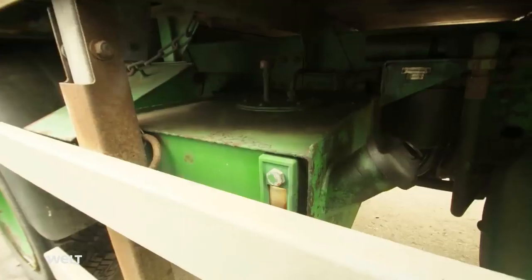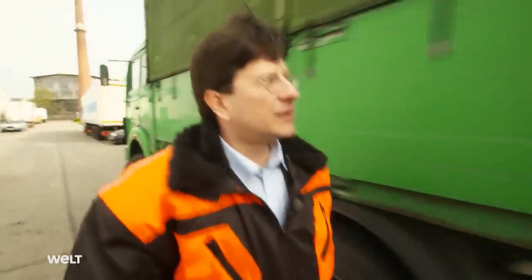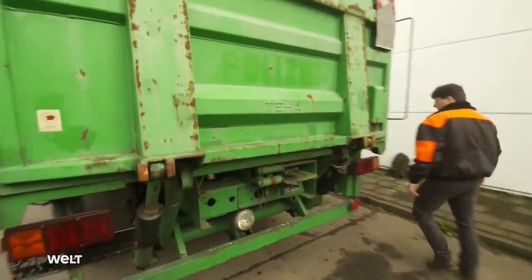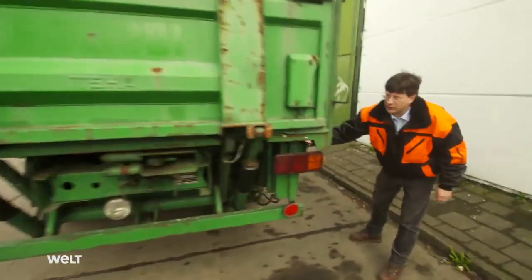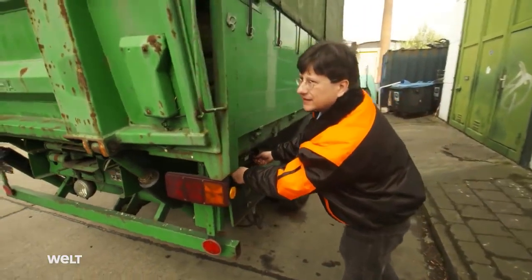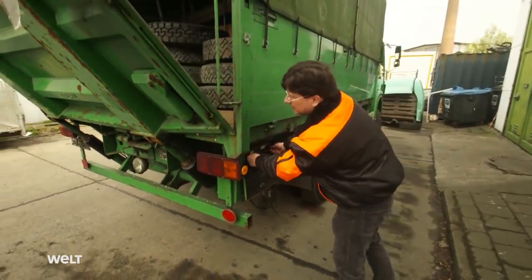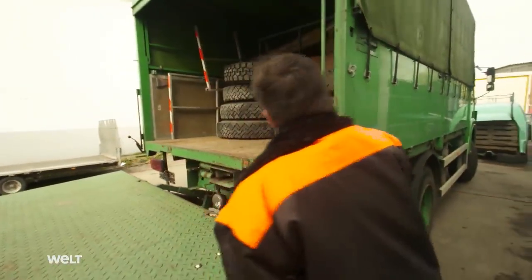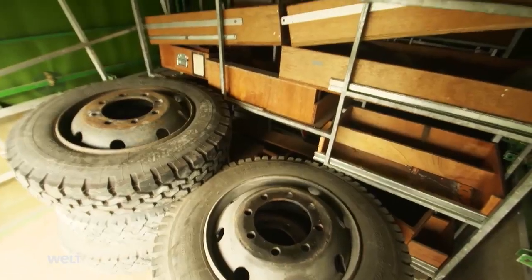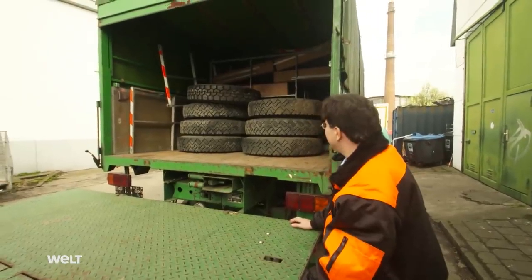The police truck will serve as a source of spare parts and special components for building up the fire truck. Official vehicles receive regular maintenance and rarely have many kilometers on the clock. So let's see what they provided us with. At one time, the vehicle was used for transporting barriers for demonstrations. Perhaps the load area might yield something useful. So what have we got here? Oh, a set of tires and a load of office furniture. So this is how you save money on refuse collection. We'll have to think about what to do with it.